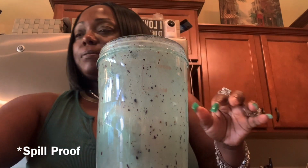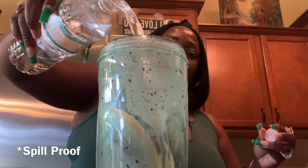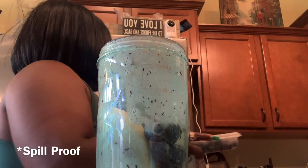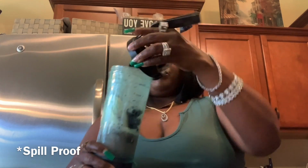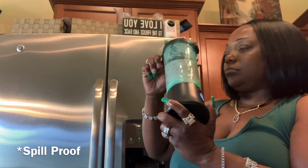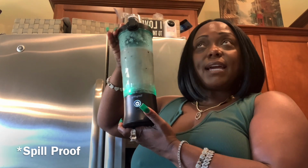So I'm gonna do this. I'm gonna add a banana. Add some more water. Add some more blueberry. Top back on here. Blend it 30 seconds. It is a powerful motor. Sounds like it's ready.